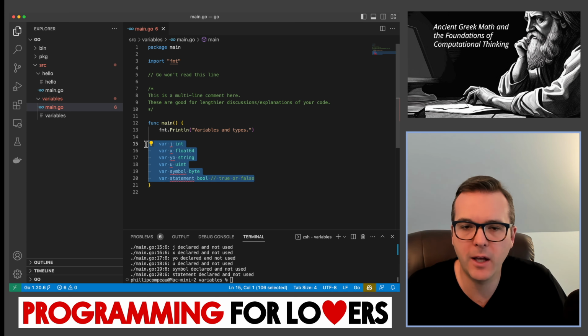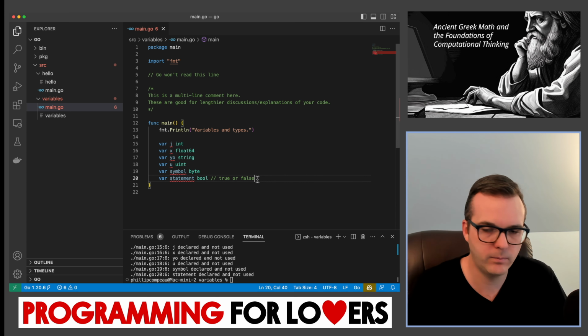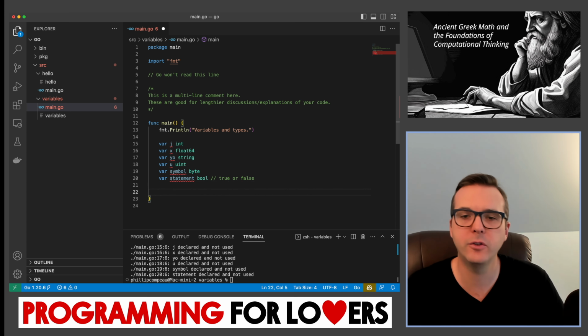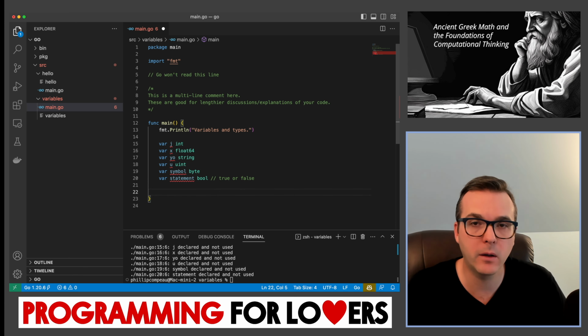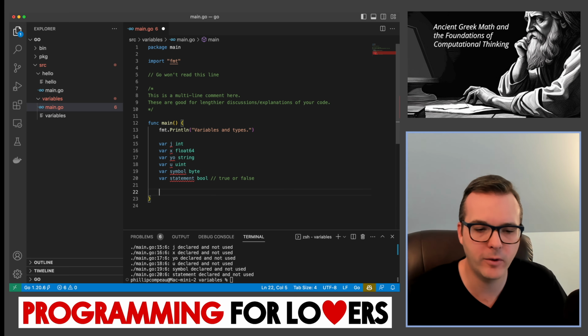So we can see those lines in our code, and we can see that all these variables have been declared and not used. So Go wants us to use any variable that we declare. This is kind of a check to make sure that you're not declaring variables that you don't wind up using and cluttering your code with all these variables that you thought you were using but you actually weren't, or that you declared but then you decided not to use. It's just good coding practice that if you want to declare a variable, you probably should use it in some way.